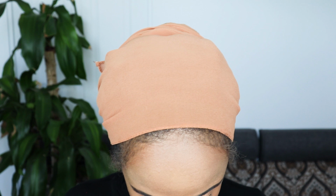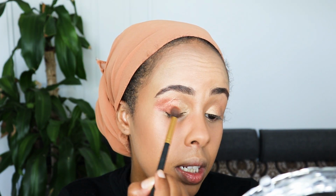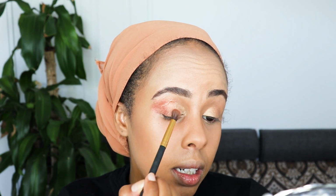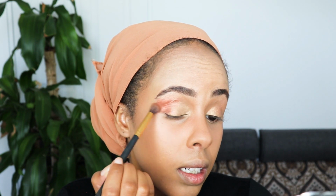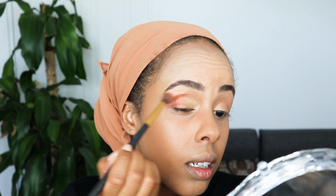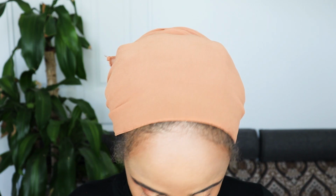Then I'm gonna change my blender to do my smoky eye. When you're holding your brush, just try to hold it from far, because otherwise it's gonna be too defined. I really like the pigmentation of this. So this is kind of like my transition color.